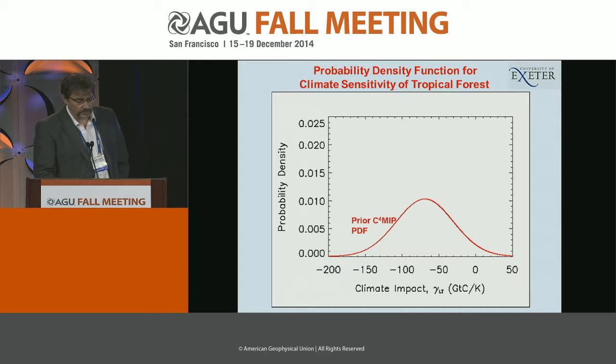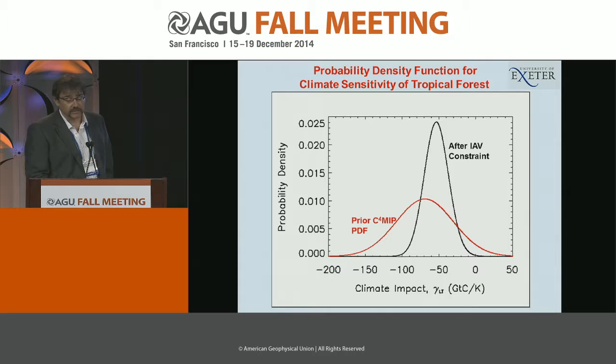Okay, so this is what we would have got for the climate impact, the warming impact on the tropics, if we'd assumed all models in the C4MIP ensemble were equally likely to be true. It's very broad. It includes these very large minus figures that my model was responsible for, where the Amazon forest died under climate change. If we put in this constraint, we get a much tighter constraint. It's still significant. It's 50 gigatons of carbon loss per degree of warming. But that is generally counteracted in these models by CO2 fertilization. So a big issue now is whether CO2 fertilization is big enough to counteract that. And this is where the dieback was. So we've got a useful constraint by relating variability to sensitivity using the model ensemble.